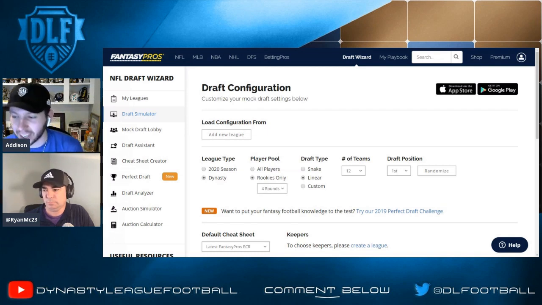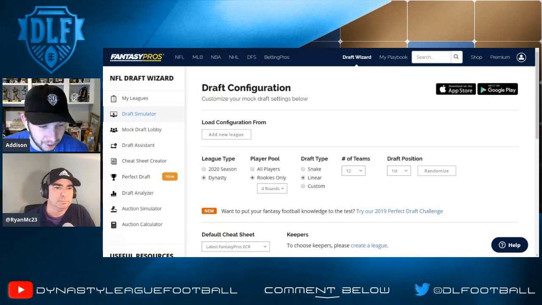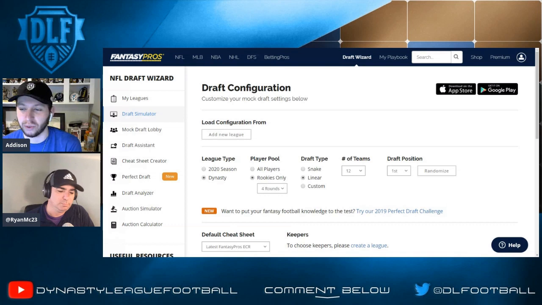And for my guest today, I had him on for the first show ever of Drafting Lessons for a Dynasty startup mock. So today I thought it would be perfect to have Ryan McDowell come in and do 2 4-round rookie mocks with us. So Ryan, how's it going, man?